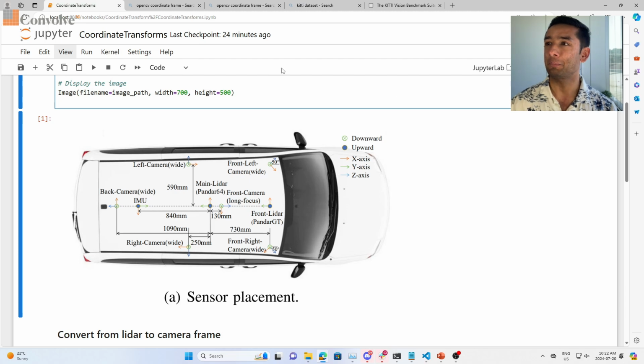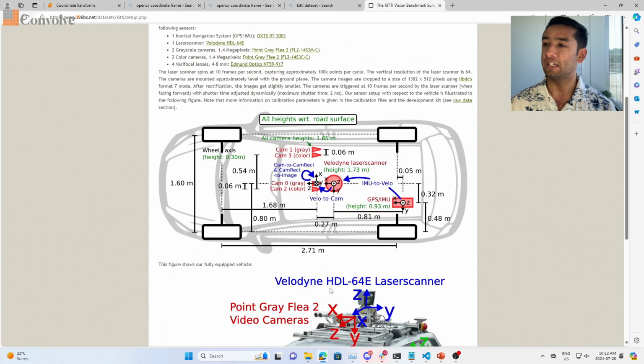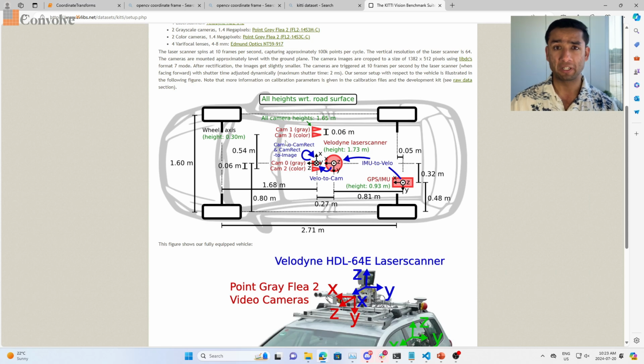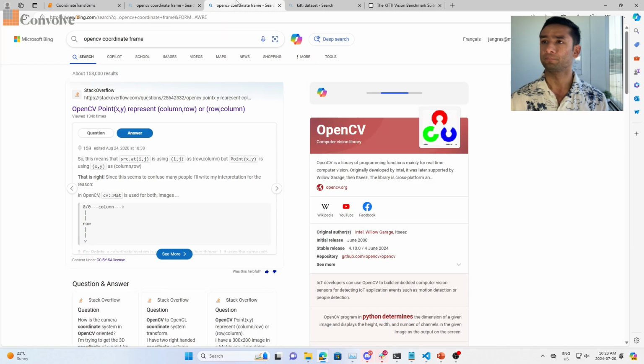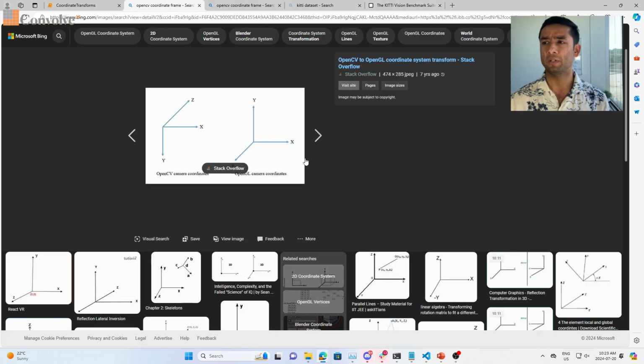Another example, let me give you the example from the KITTI dataset, right? This is the KITTI data collection vehicle. Over here as well you can see the Velodyne, which is the LiDAR, has its own coordinate convention, and then the camera has its own coordinate convention. Mostly cameras follow OpenCV or OpenGL camera coordinates. OpenCV is X to the right, Z to the front and Y at the bottom, and on the other hand OpenGL is Z at the back, X to the right and Y at the top, right?